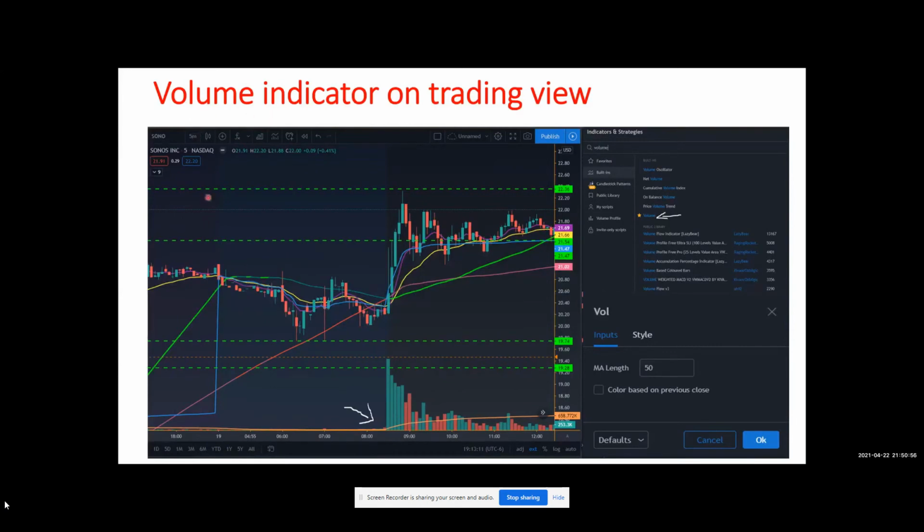Since I'm in the 5-minute chart, this moving average is going to give me the average volume for the past 50 five-minute periods. I think the default is 25, but I like to have a little bit more data in my calculation, so my setting is 50. You can leave it at the default if you want, or you can follow me and set it to 50. It's up to you. So this orange line represents the volume moving average for the past 50 time periods.